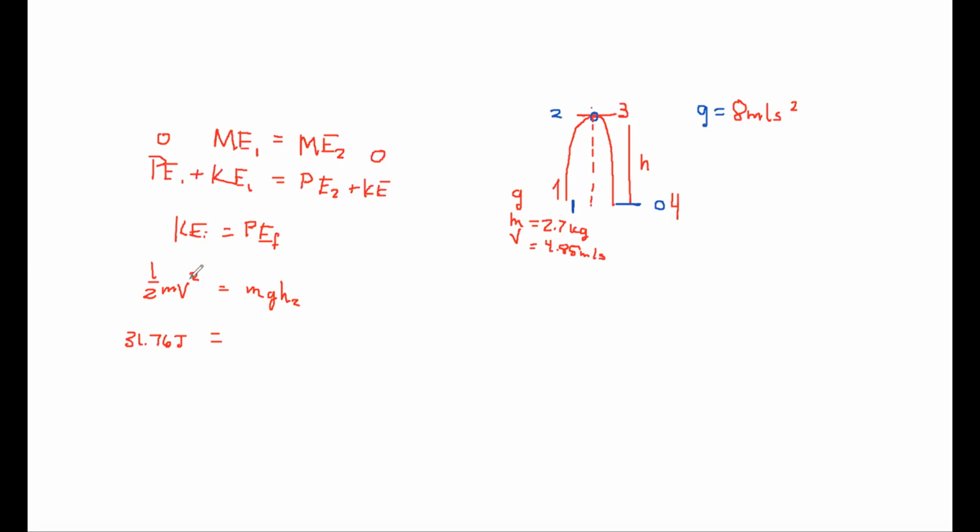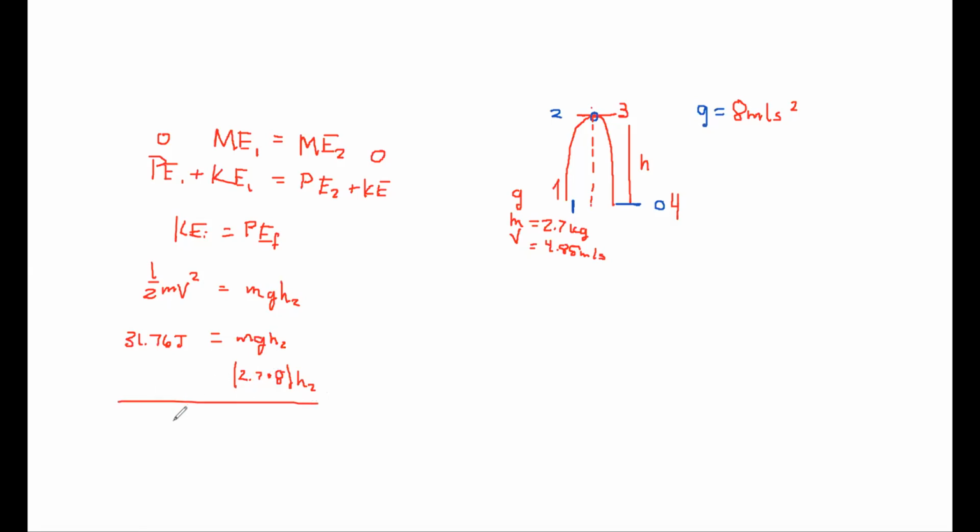We want to figure out how high it is. Now I want to remind you that g is no longer 10, so you can't use 10 there. So we're going to state the same thing we did last time, that this is equal to mgh2, where m is 2.7, g is 8, and we don't know h2. So how do we solve for h2? Divide by mg. Well, what's mg? 2.7 times 8. Go ahead and do that.